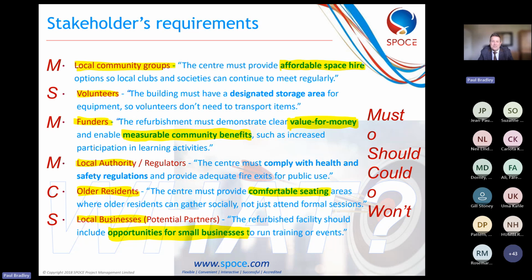And you can have an important should. You can categorize the shoulds and the coulds if you want, but you'll find that a lot of these requirements wouldn't actually be a must-have. You know, we're not going to stop the project if we don't deliver it, but it is really, really important. That's fine. Okay, we'll classify that as a should. So that's a good way of prioritizing the various requirements that we may find ourselves needing to deliver.